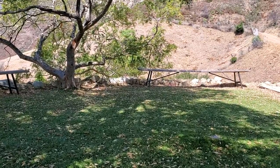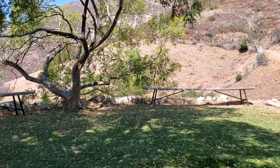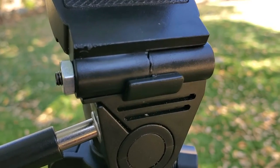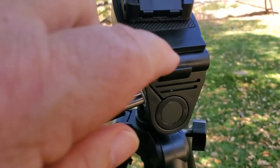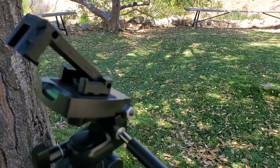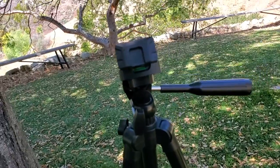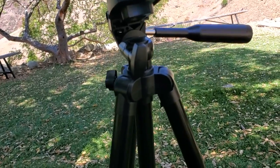It goes up and down but what happens is these grooves are just too crappy — they suck. I may take something to try to cut deeper grooves in there, which would help immensely. I found a nut after tons of digging that would fit and hold it since the other thing broke. That's one of the main reasons I got it — to adjust up and down — and if that doesn't work, it kind of sucks.